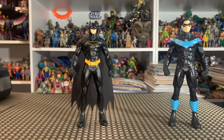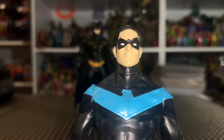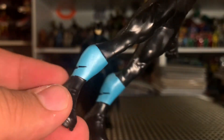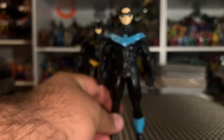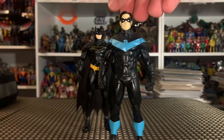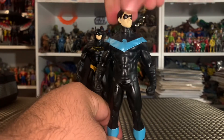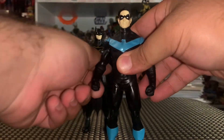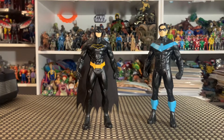He is very very durable. Now Nightwing is a really cool looking figure — I feel like they went with a classic sculpt here, they just added DC Rebirth-type boots and that's really it. Nightwing is a great looking figure. In fact I like this guy more than I like the Batman figure. He's got movement in his head side to side and his arms do a full 360 — three points of articulation. Every time you put him down he's going to stand up. Awesome looking set of figures, beautiful sculpts, I absolutely love it.